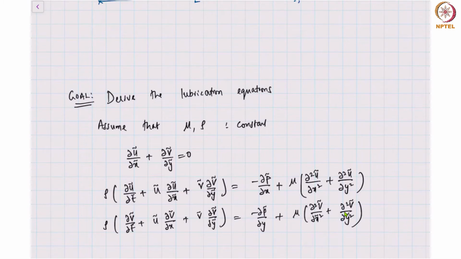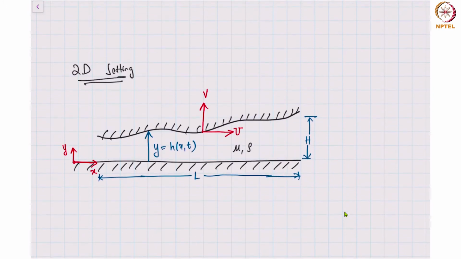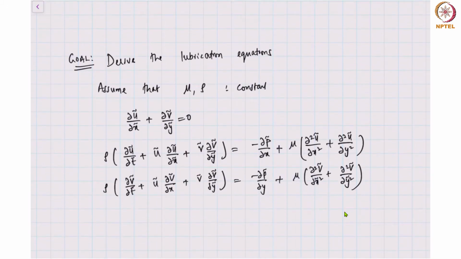So I've already written down the Navier-Stokes equations for this 2D problem. This Navier-Stokes equation is for a fluid whose viscosity is mu and density is rho. And for this fluid, we are assuming that the fluid is incompressible and Newtonian. Notice that I have put a small tilde for all the dimensional quantities. So the velocity, the length scales, x and y, and the pressure all have a tilde on top. So these quantities with the tilde are dimensional quantities, right? Now the first step is we will non-dimensionalize this problem.